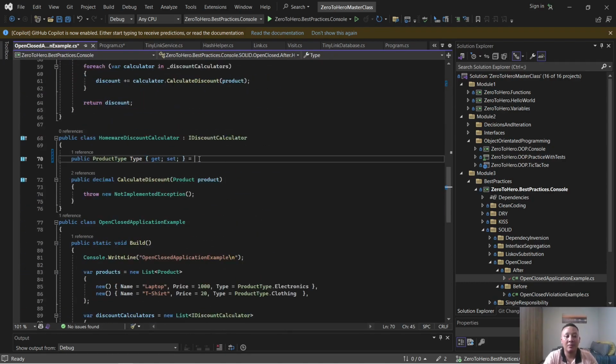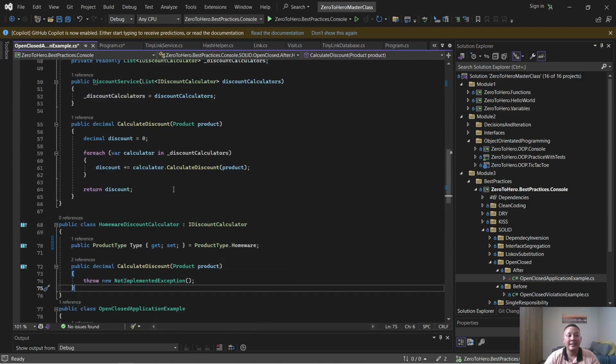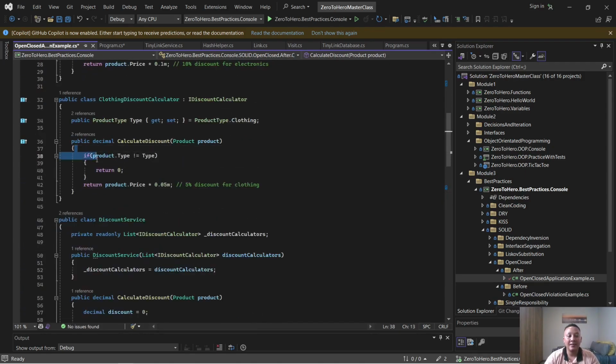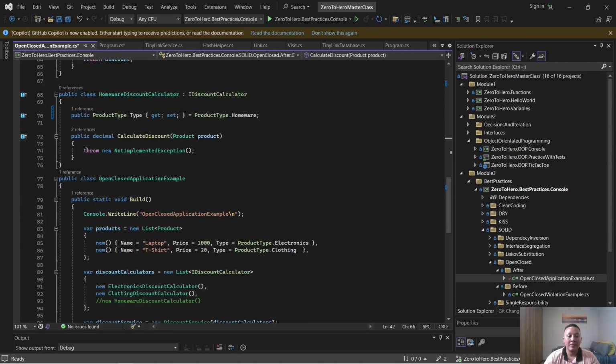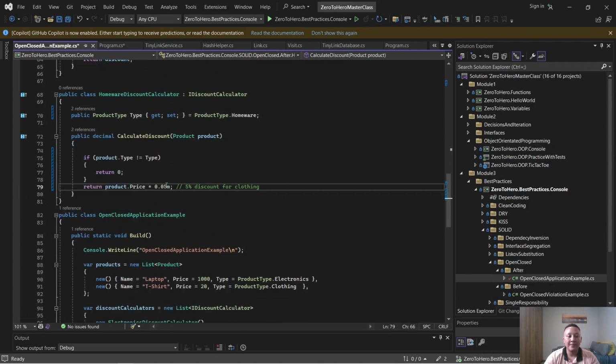So let's set this to product type homeware. And now for this, we can set the same item here. We can copy this, and then we'll just set this over here for 15%. So we're having a sale. It's 15% on homeware.